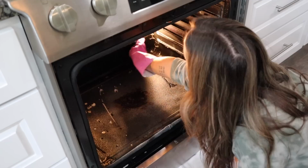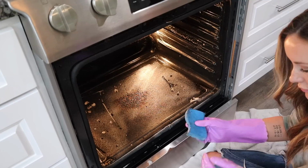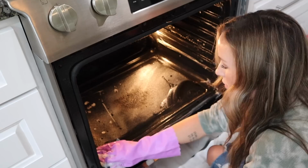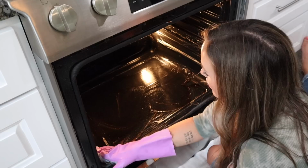So I'm just taking a sponge with hot water and I'm wiping all of that Easy-Off down. It is super, super powerful. And it's a super strong chemical. I don't really like using it, but I tried other things on my oven and it just wasn't doing the trick. So we had to bring out the big guns and use some Easy-Off, but just hot water and a sponge to kind of wipe all that down. And then I will go in with a rag and finish that up.